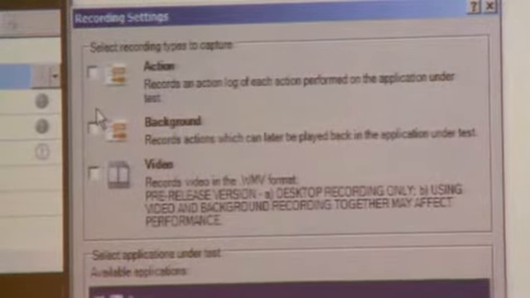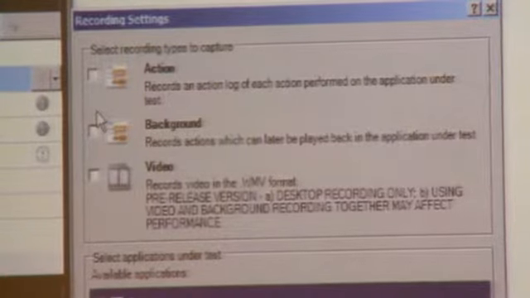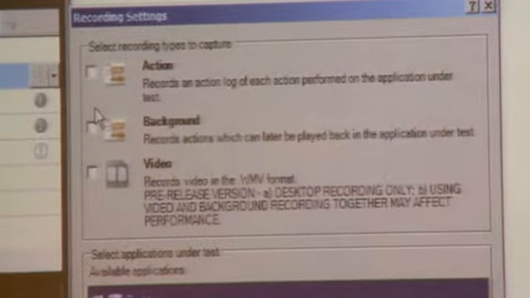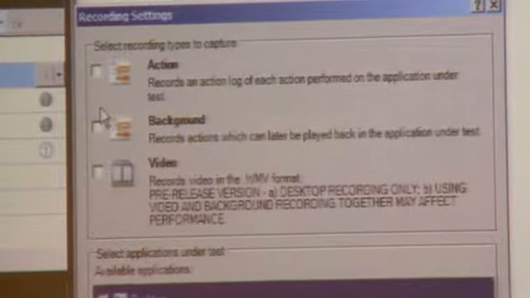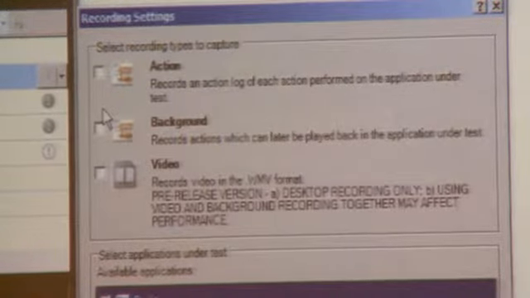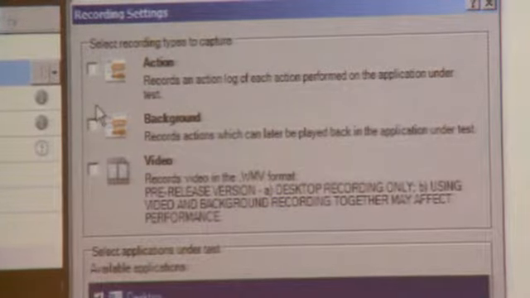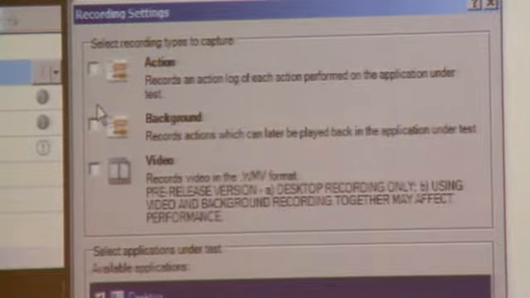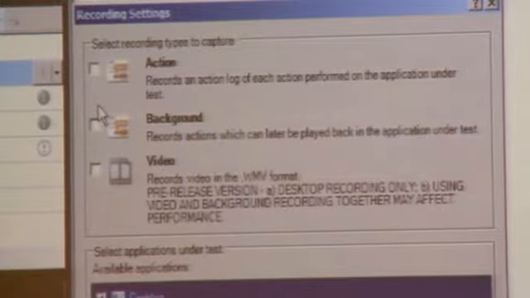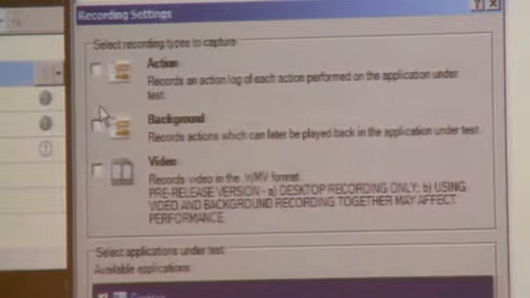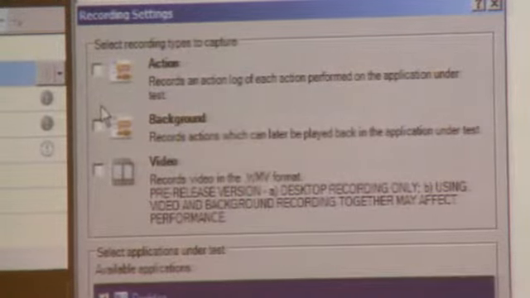Second of all, background. What else is running on the machine that might be causing some anomalies as you're going through the test? And finally, and this is one of the things that's just really simple and cool and elegant. It records a video, a screen cam, of what the tester is doing as they're going through the environment. What are they clicking on? What are they doing? So that if there's something weird that you can't quite pin down, you can start seeing exactly what was happening as the person was going through it.